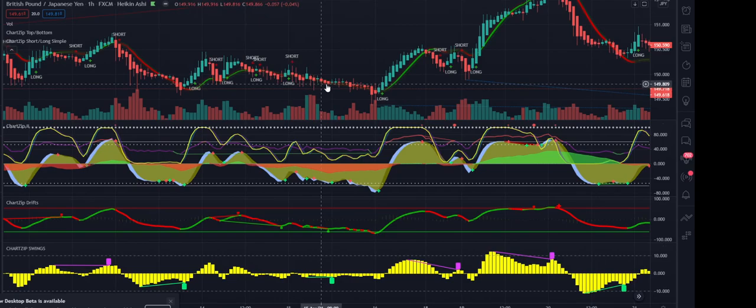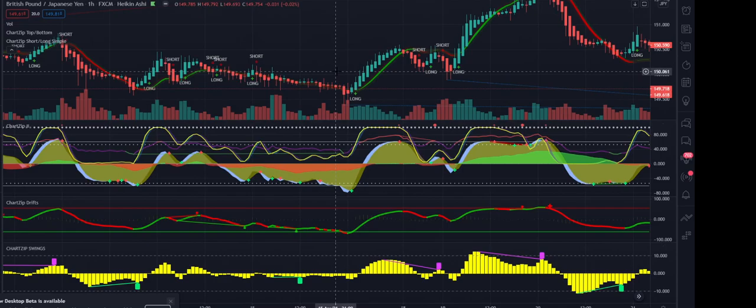Whenever it does these wicks like that, you don't want to buy or short, because forex is kind of different. You kind of want to trade when the forex market has a lot of volume. The reason it's been doing these wicks right here is because the London session was over and the USA session was dwindling down. So it was like 11 a.m. You don't want to trade during this time. I only trade during the London sessions, which is 12 a.m. for me, during the London session hours for forex.